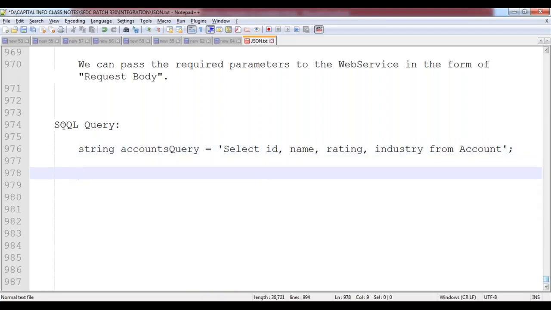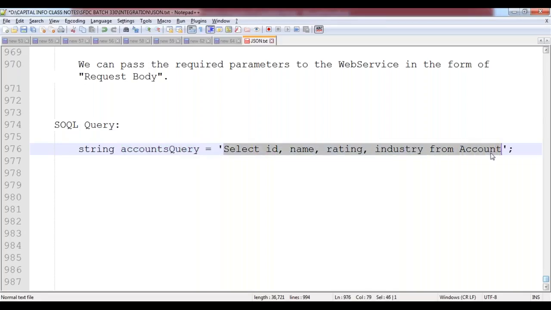Now tell me, will this request be invoked automatically? No, right? Because this is a string variable which holds that SOQL query, which I would like to invoke.